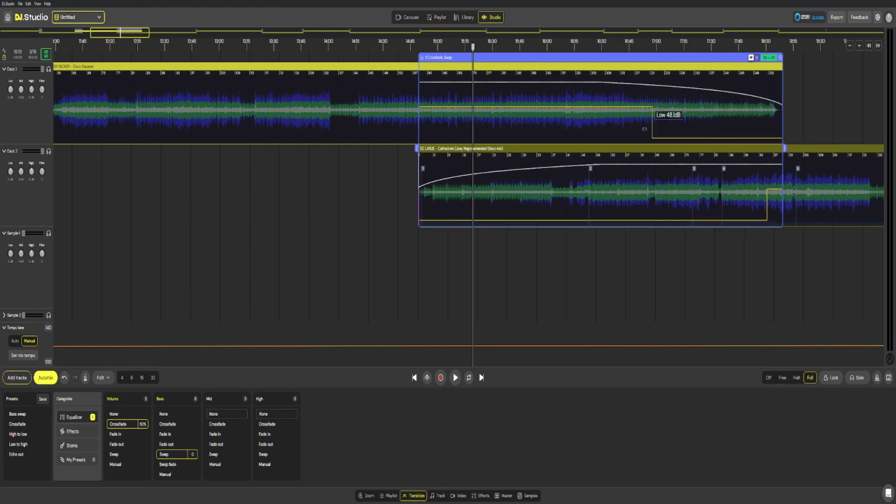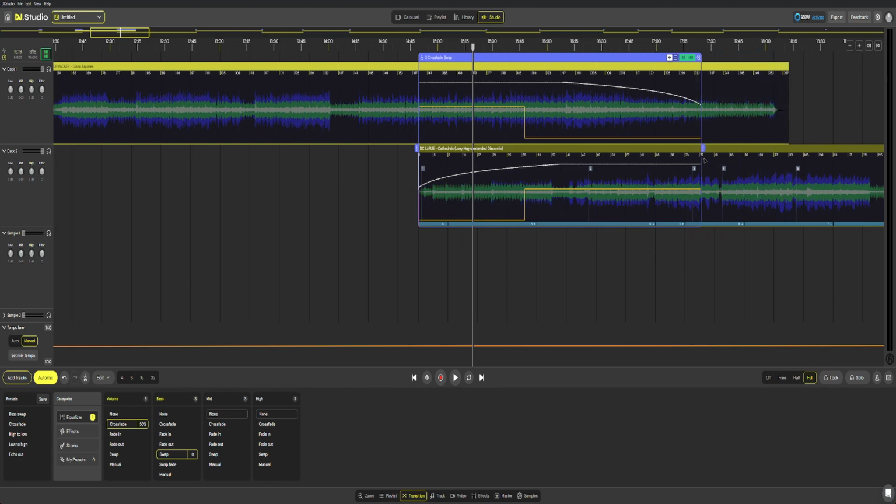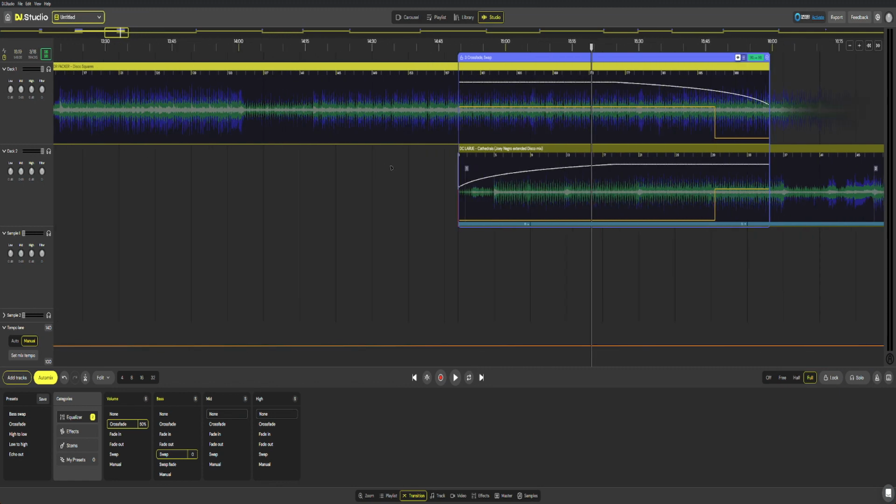I'm gonna pull this low thing back first, and I'll adjust that a little bit later on. But I want like 16 bars of a mix over. So that's actually more like 30 something. Pull it back to 33, that's actually 32 bars.